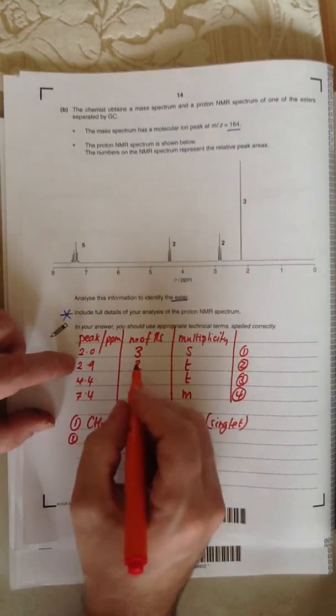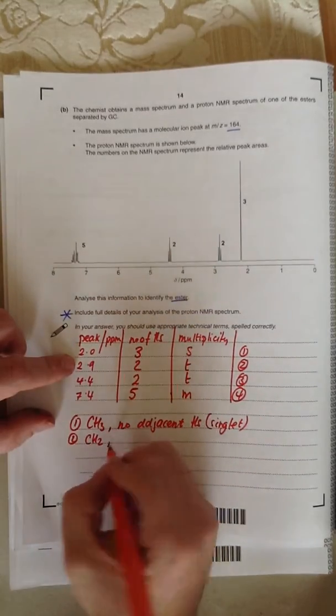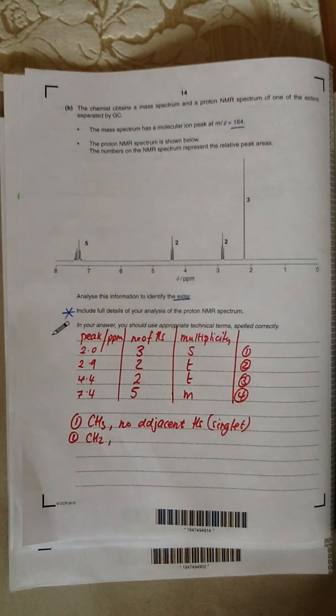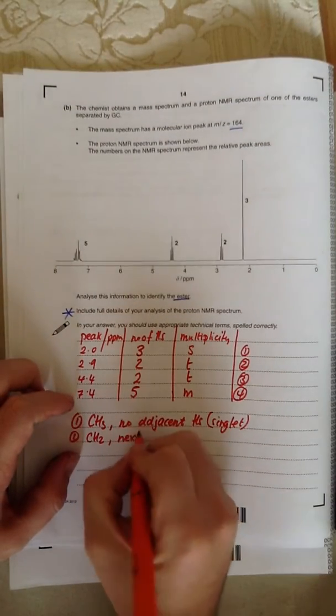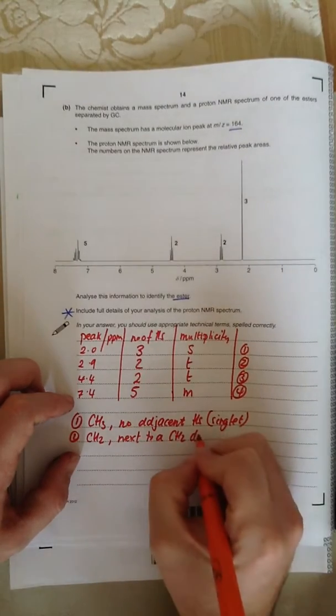Peak 2, which is CH2, because it's got 2 hydrogens on. It's a triplet. So if it's a triplet 3 lines, what's that mean? It means it's next to 2 hydrogen atoms that are equivalent. Because a triplet is 3 lines. Take 1 off that, the number 2. Number 2 tells you the number of equivalent protons that are next to it. So it's a CH2 next to a CH2, because it's a triplet.